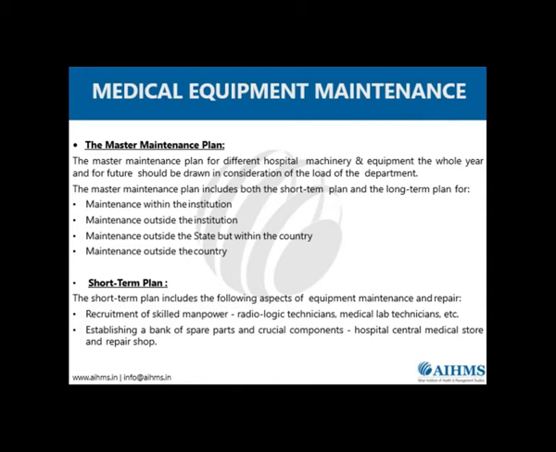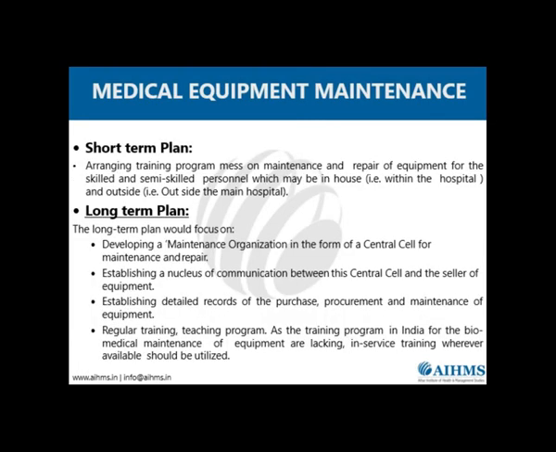So the whole range of things has to be taken into consideration, and the biomedical engineer is the one who is taking account of all these things and making an appropriate plan for the same. Similarly, you should also make a short term plan in terms of recruitment of the skilled manpower who is going to handle the machine. And there is also establishment of a bank of spare parts and crucial components, because wear and tear of the machine can take place from time to time, and whenever such a thing happens, you should be able to replace it so that the machine does not get affected in the long run and the cost can be minimized.